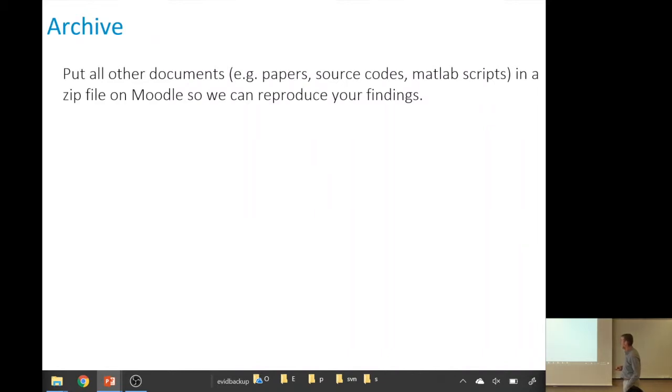We will require, of course, to have all the archives. So there are 2 outputs for the project. All the files that you did, if you did a simulation program, we'd like to have them. We'll keep them in archive. We'll not make them public unless you would like to. And also the PowerPoint or the PDF of the presentation.